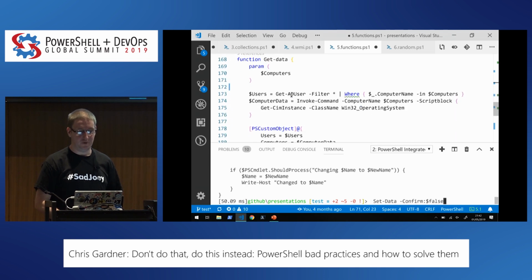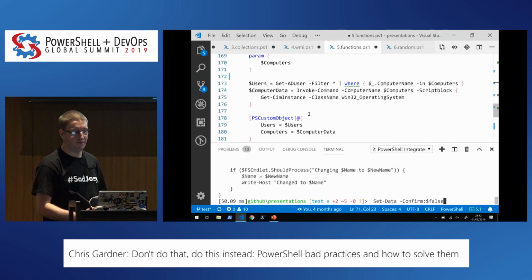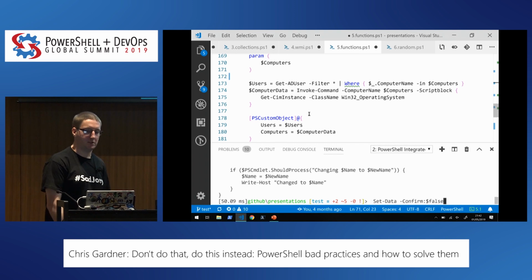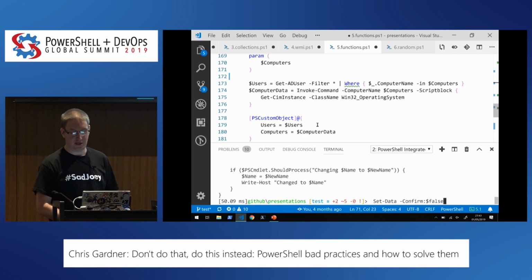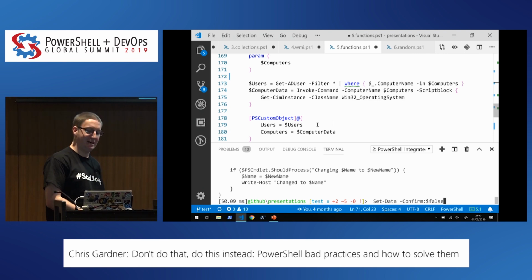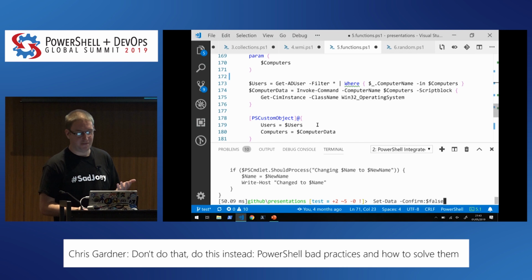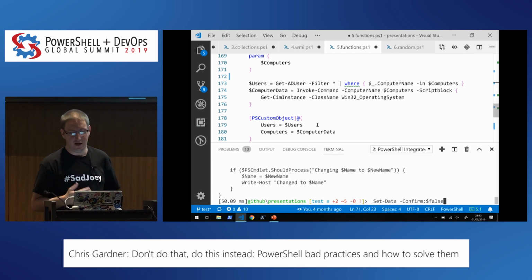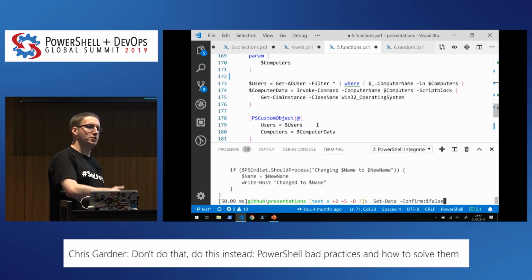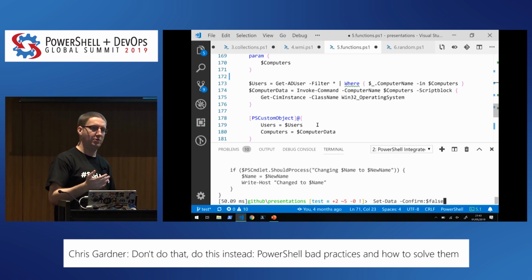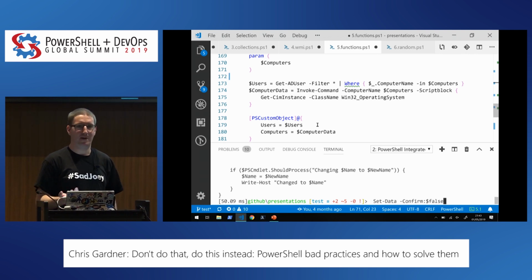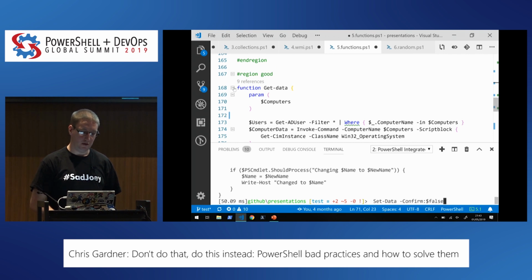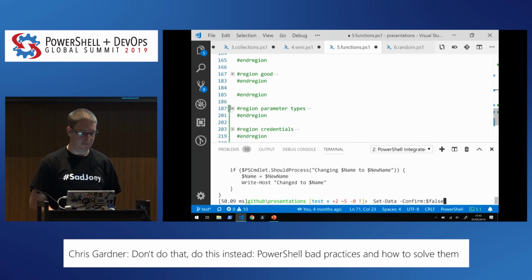So instead, we should be capturing the output from our commands and building useful objects. If I want users and the computer data, great, do that. This object's not going to be particularly useful because Users is going to be an array and then Computers is going to be an array of things that aren't really linked up properly with the users. But you get the idea: capture your output, turn it into useful data. Whether it's human usable or not depends on who's actually using the data. I would run that, but I don't have an AD.